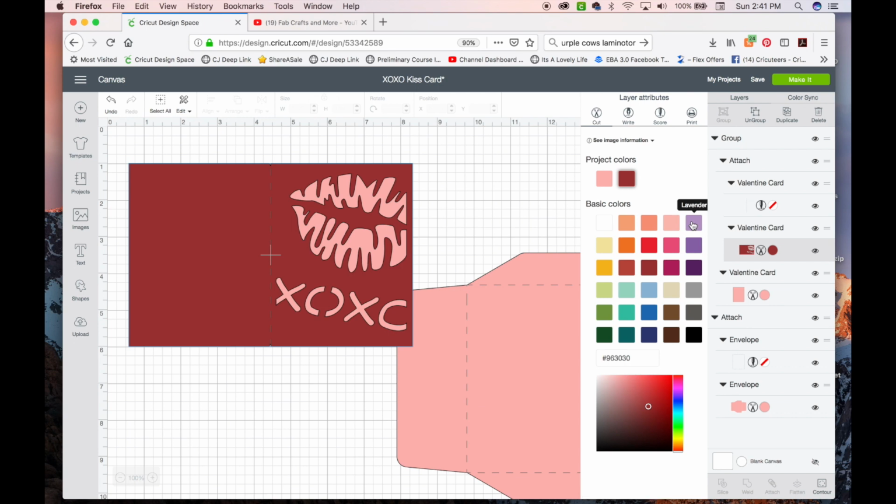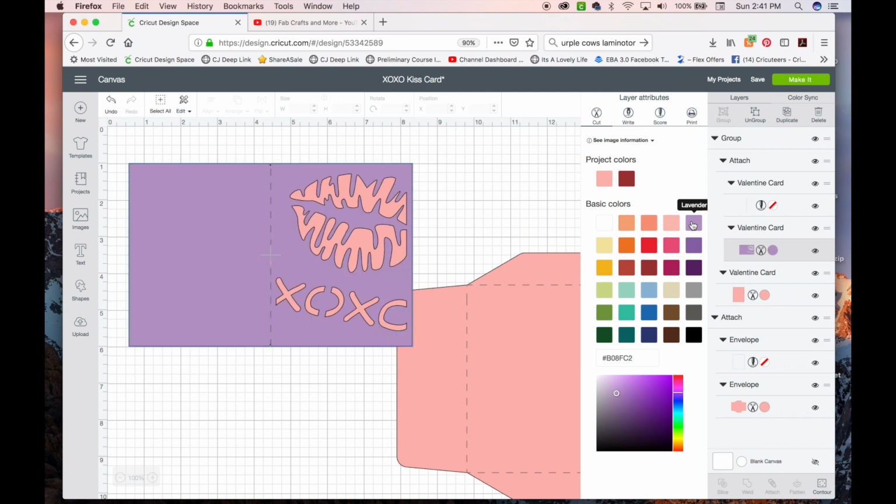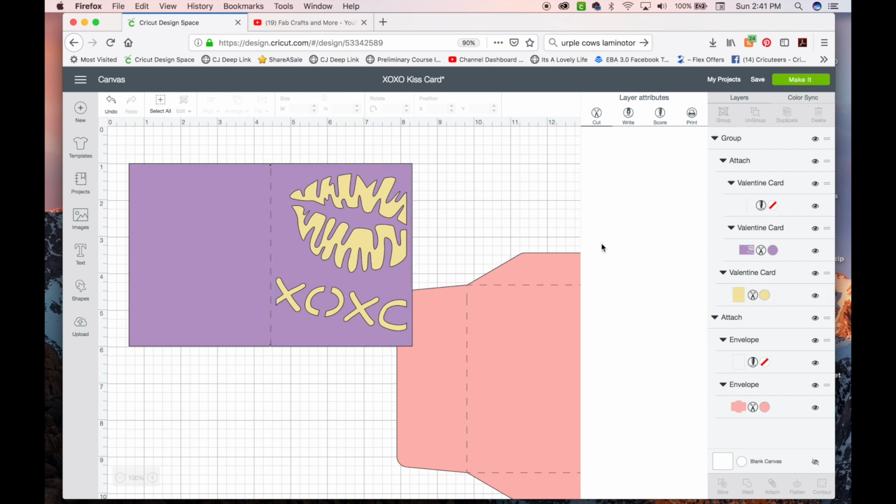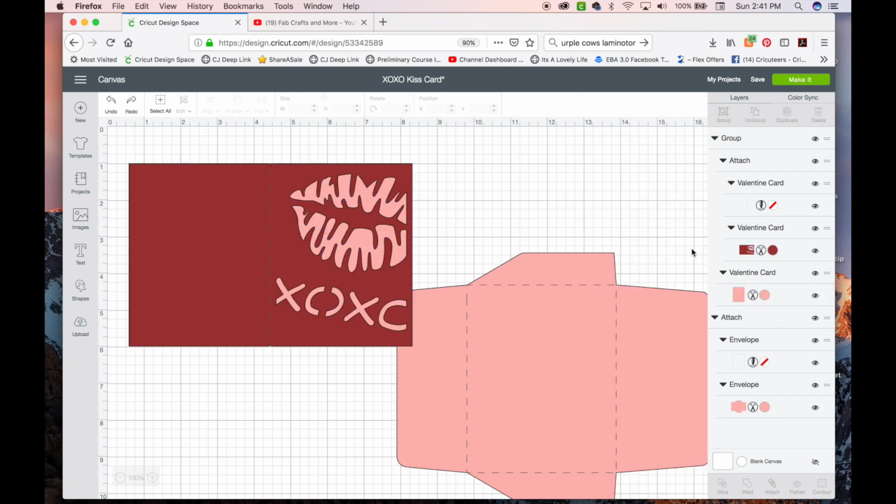different color over here. Now, picking the colors is just a visual thing. This does not mean that when you make your card, it's going to turn it red, or if I choose purple, that it's going to turn it purple. The color of your project depends on what color material, such as cardstock, fabric, poster board, scrapbook paper, that you physically put on your mat. Okay, but this does give you a good visual on if you wanted to make a purple card, let's say with a yellow back, of what it might look like. So I'm going to put those colors back to what they are.